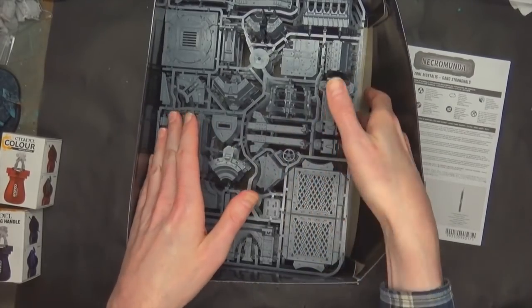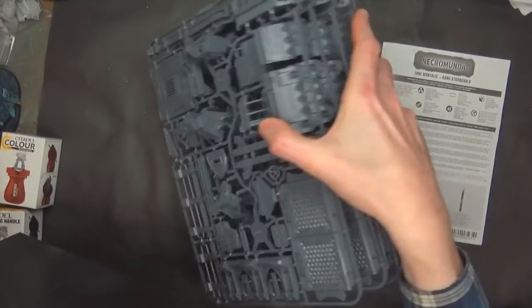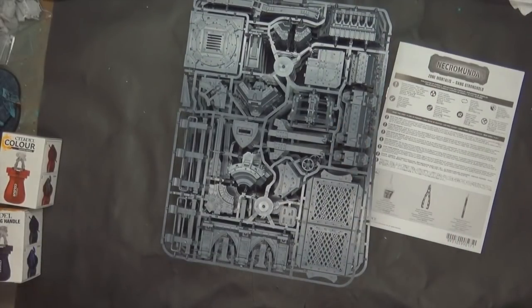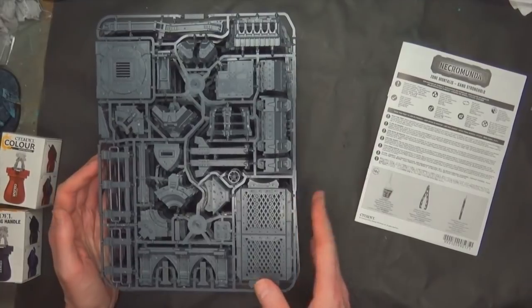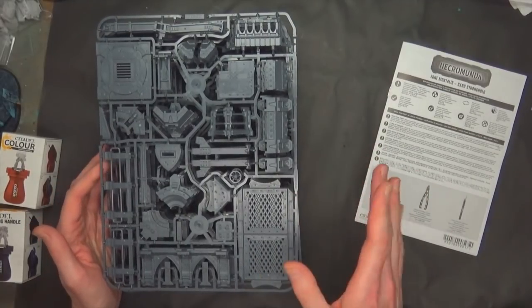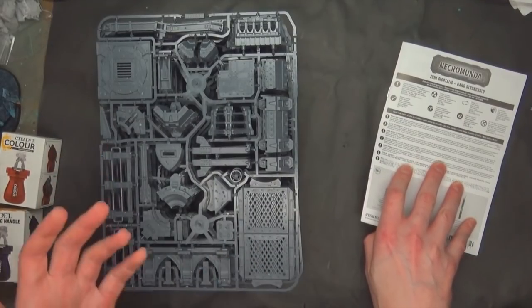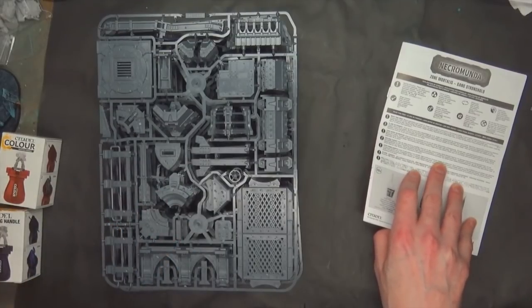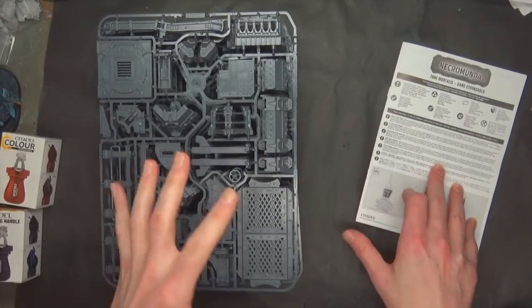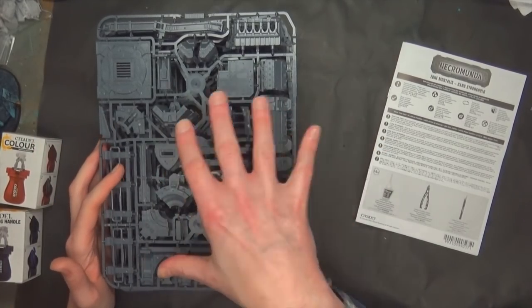So it's all separately encased, it looks like, in its own thing, and it's four big chunky sprues. When you consider that the last box, the Dark Uprising, was I think $240, $250, but you also got two quasi gangs, not complete gangs, in it. And then I think you could get the walls and the floors separately as a $150 box, which isn't available anymore on the GW site. It might parallel well with the amount of stuff you get here, like if you were just to take this and multiply it times two.